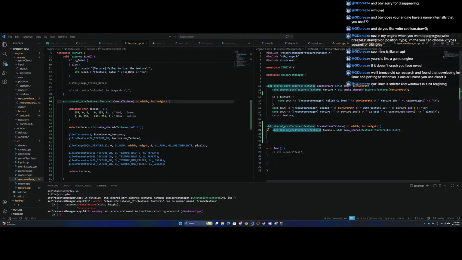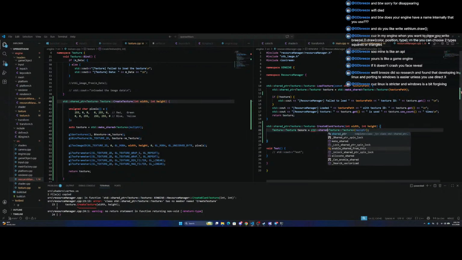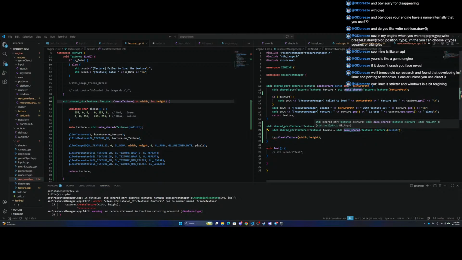If it was texture, texture, yeah, let's make it auto. Also, not a third pointer, and then wait, go back. Shared pointer. Okay, texture shift would not work.